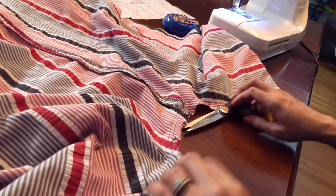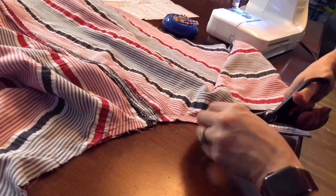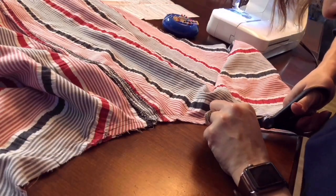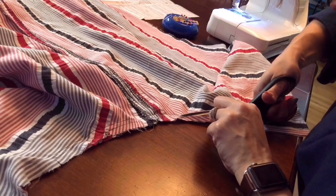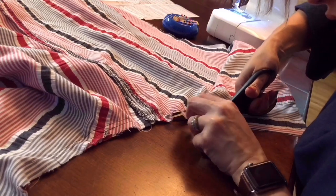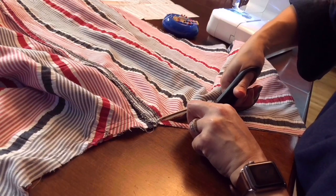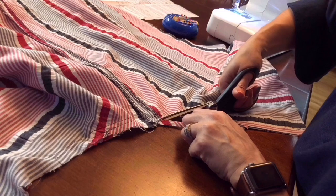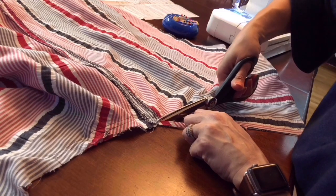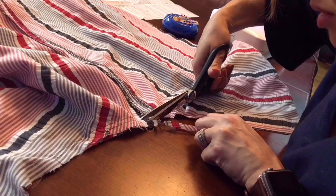And there we go. And then we're going to trim very close to this stitch line right here. I mean, because really nobody needs this kind of bulk in their crotch. I don't know, unless you like that, but I don't.